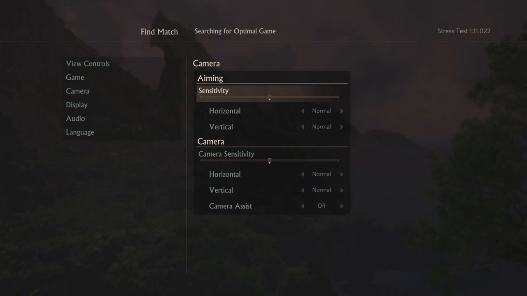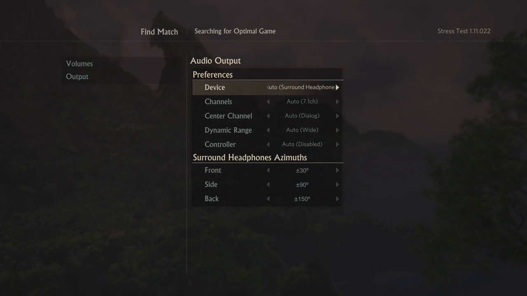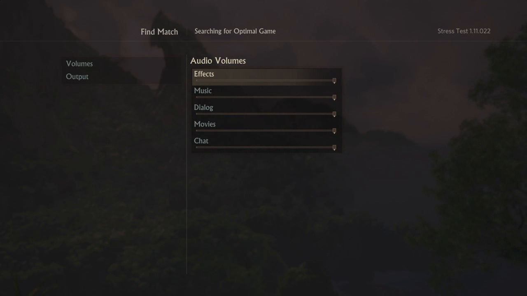View control, camera, sensitivity. Maybe I'll increase a little bit the sensitivity. The controls look okay for me. Display, it's okay. Audio, output. I'm playing with a surround headphone. 7.1 is okay. I don't really know what this means. Front, side, back, I have no idea. I think it has something to do with the surround effects, but I don't know. I mean, sounds okay to me. The volume is okay.